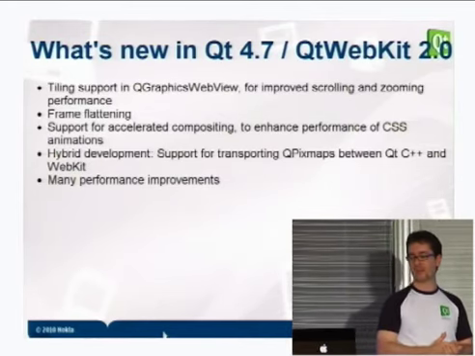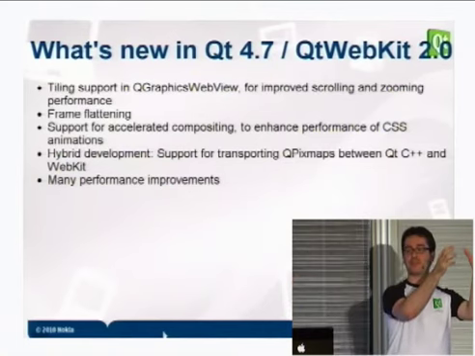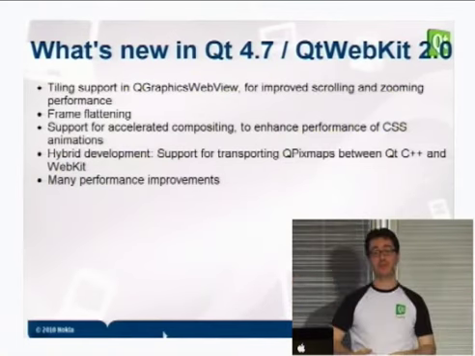We've also extended the support for this hybrid model, where you can not only access signals, slots and properties of Qt objects, but you can also exchange images between JavaScript and your native code, which makes for very interesting models where you can dynamically generate content pixmaps and transfer them to JavaScript and the other way around. So you can, for example, create an image in the HTML5 canvas and then transfer it over to your C++ side and then do manipulations with it and render it.